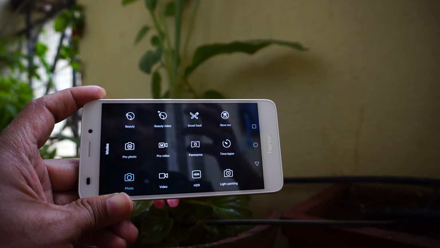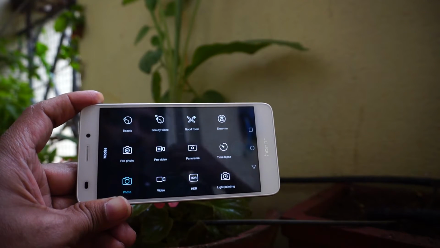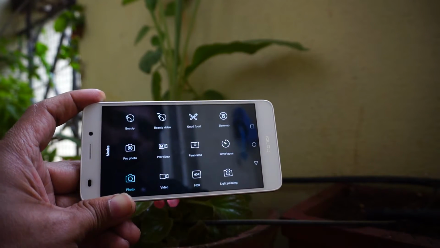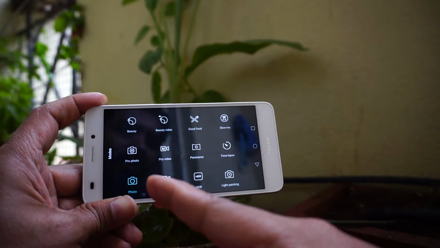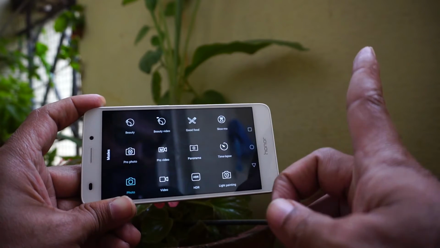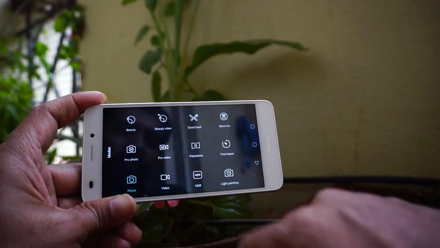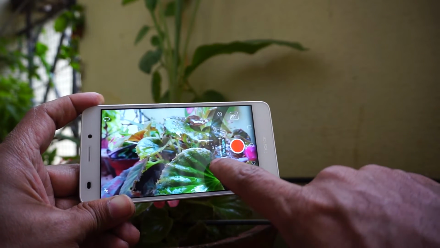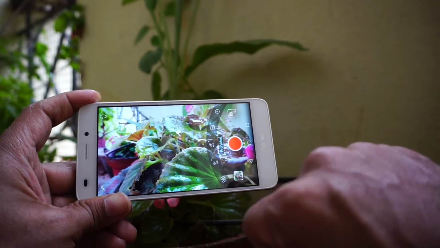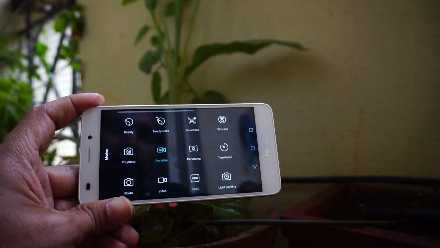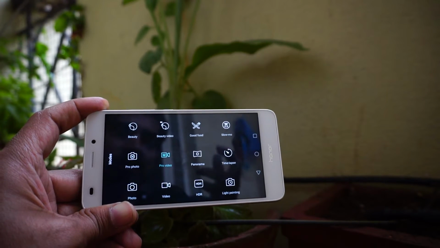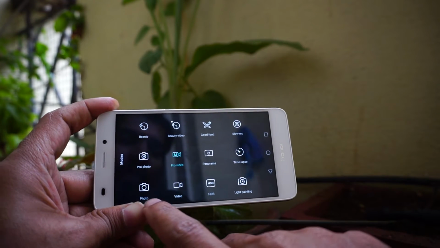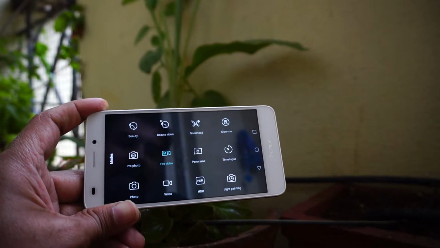A slow motion video is self-explanatory. It helps you to capture slow motion video. And then we have pro mode, and I have a dedicated video on the pro mode, so you can check out the card on the top here. Next we have the pro video. Pro video gives you control over the exposure, focusing and white balance on your videos. And the panorama shot, panorama is self-explanatory. And then there is time-lapse video, and there is a regular photo mode, video mode, and the high dynamic range mode.